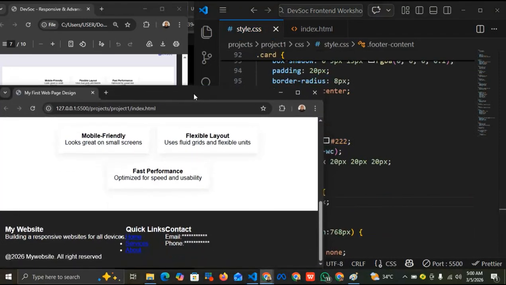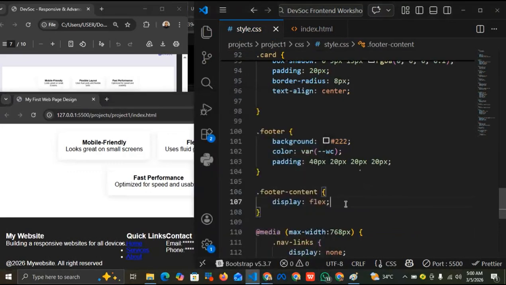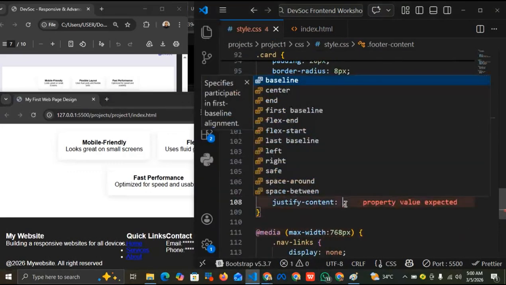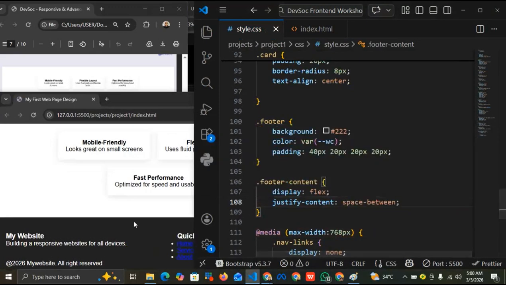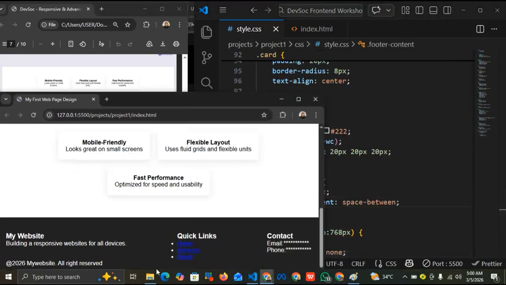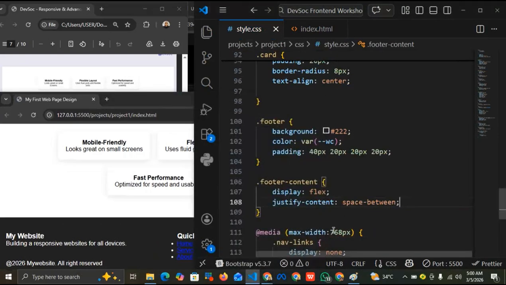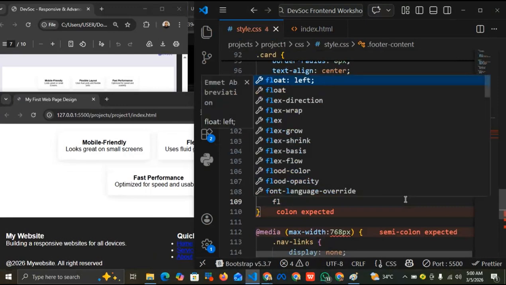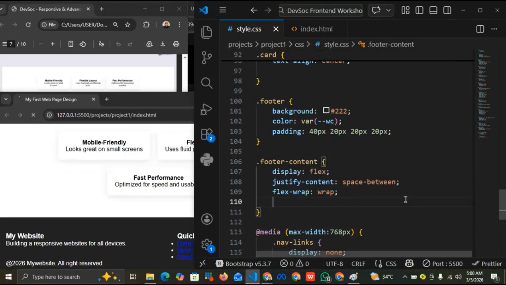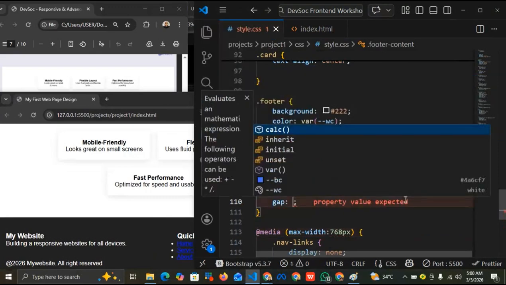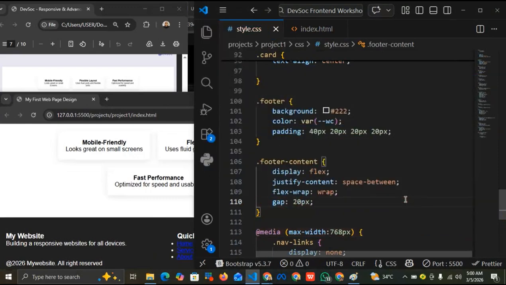On the large screen, it will show in a row, easy as this. So you can see. I will add space around it with justify content, so that they take up all the available space, excluding this one that is not inside. I hope that makes sense. The next thing I will add is flex wrap, so that on a smaller screen it will just wrap. I don't need to start doing any other thing on my small screens. So on the small screen it will just wrap, and I'll give it a gap of 20 pixels. Alright, okay, I'm good.